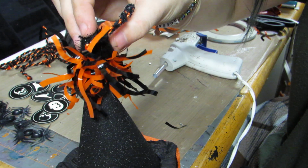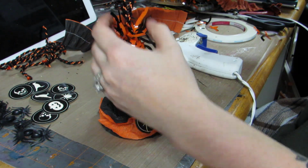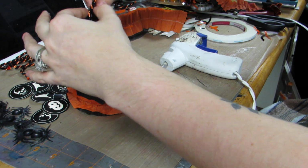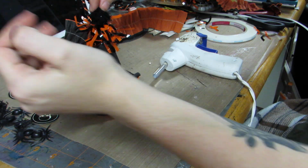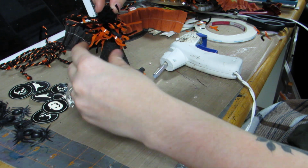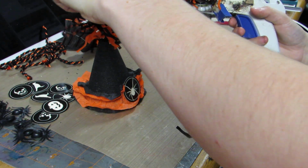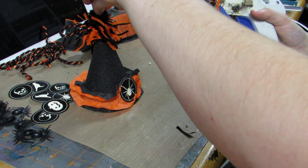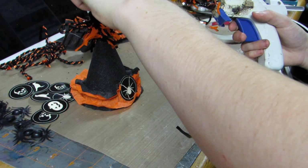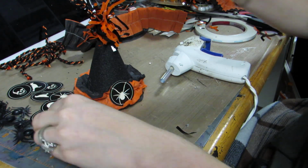So you can add a pom-pom up top too if you want, which I may or may not do. I don't know. Let me look at it. I mean, it's kind of cute. But I don't know, maybe the pom-pom's too big. Then I feel like with the pom-pom, it feels more like a clown hat. Alright, I'm not going to do a pom-pom.